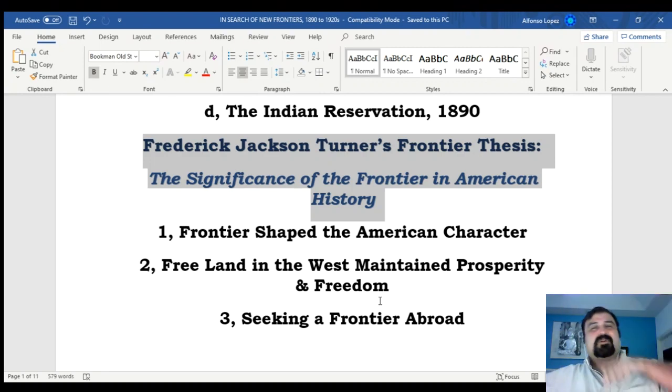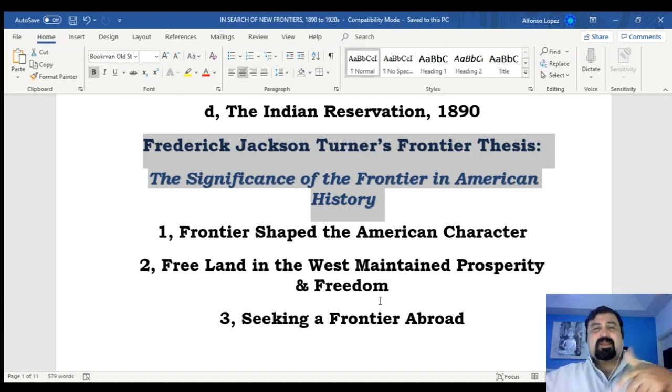This doesn't mean that people are not going to be moving from one state to another, or that there's no relocation. Yes, there's going to be relocation, but now everything is taking place within a country that is already all settled. You might change jobs from one state to another, but that's not really a migration per se. What I was referring to previously is migrations into lands that were undeveloped, that existed outside of the mainstream society, mainstream civilization, that is to say.